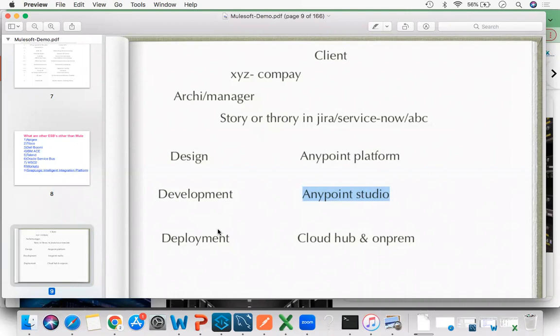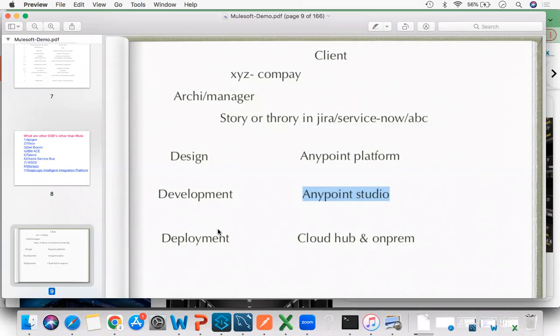That's why, before starting any development activity, we first need to start with the design. Design will give the blueprint of anything. If you are constructing a house, it will give you the blueprint of your house. If you are constructing an API, it will give you the blueprint of your API. Okay.